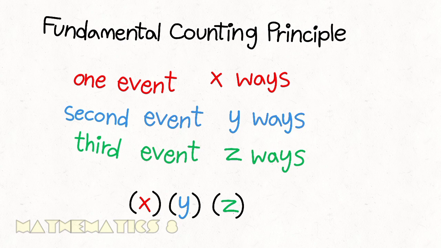Fundamental counting principle is all about choices you can make given many possibilities. It states that we can figure out the total number of ways different events can occur by multiplying the number of ways each task can happen. If you have X ways of doing event 1, Y ways of doing event 2, and Z ways of doing event 3, then you can find the total number of outcomes by multiplying X, Y and Z.